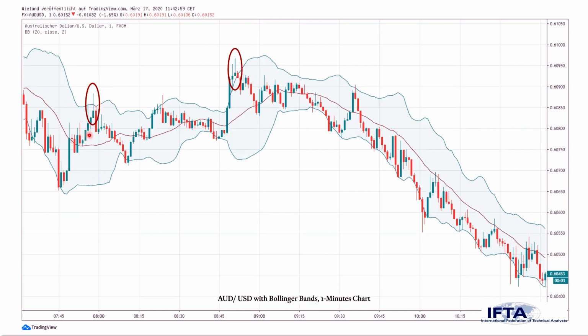You see this? This is also a shooting star, but it's inside of the bands, number one. And I really like stop entry. Why? Nothing happens. If you say, oh, I see a shooting star, I just go short, you will be stopped out. But if you say, oh, this is a shooting star, let's see if the market is really serious, the market has to prove to me that it's serious about it. So I give it the space, stop sell, stop loss, and here you go. See what happens.